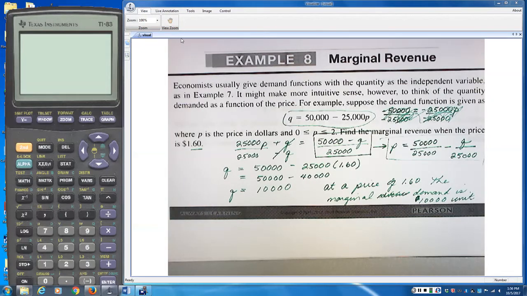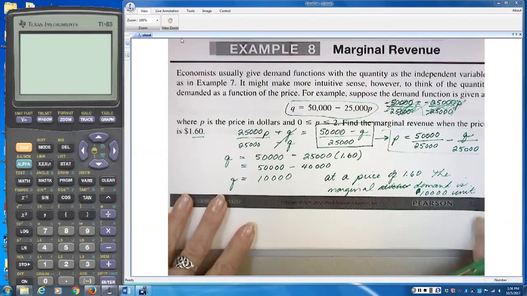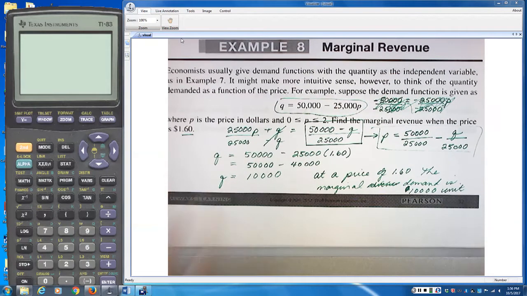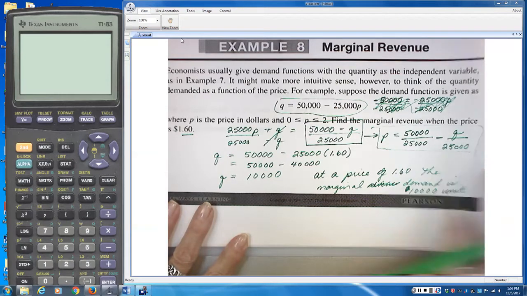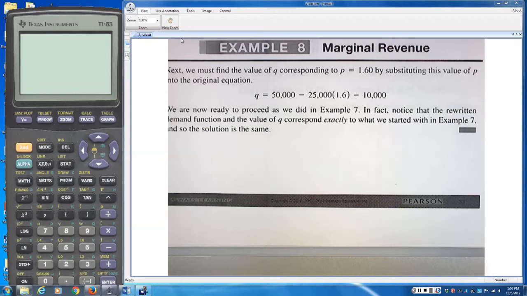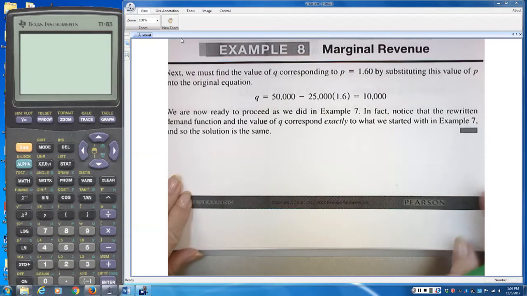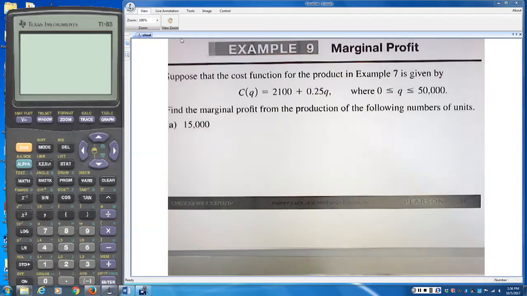So now we're going to move on to marginal profit. But before I move on, see if I have any questions about this one. Because the fact that you change places when the independent and dependent variables shouldn't make any difference as to what the paired values are. You're just looking at it in a different order. Okay? And yeah, that's the same thing I just wrote.